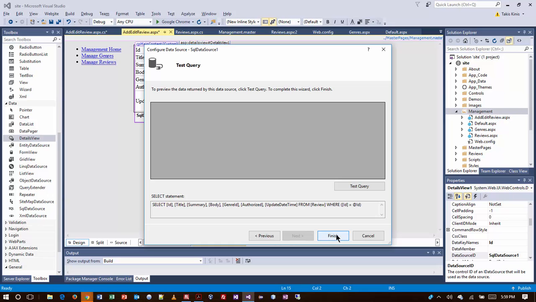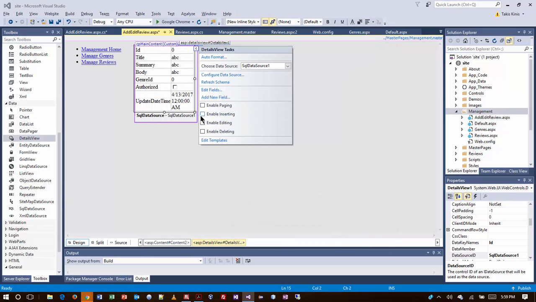Go ahead and click Finish. All right, so now we can click on Enable Inserting and Editing. Notice we're not enabling deleting, which is kind of interesting. So if we wanted, we could give them that capability. We actually remove the reviews. But I think the thought process here is that we can edit. So if somebody types in something offensive, we can edit it. Now, I would think you'd probably want to delete it, but it's a matter of preference, I suppose.